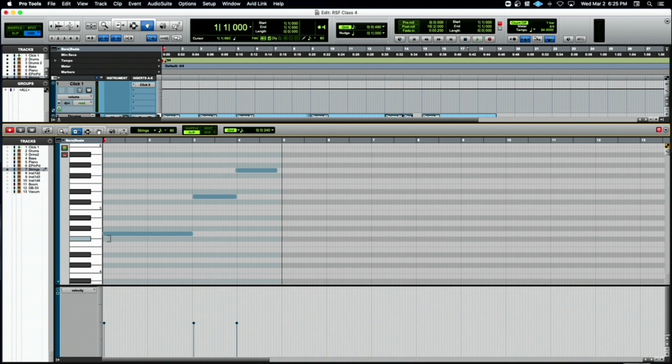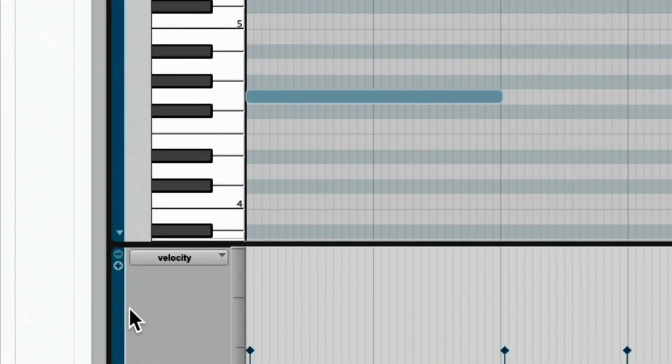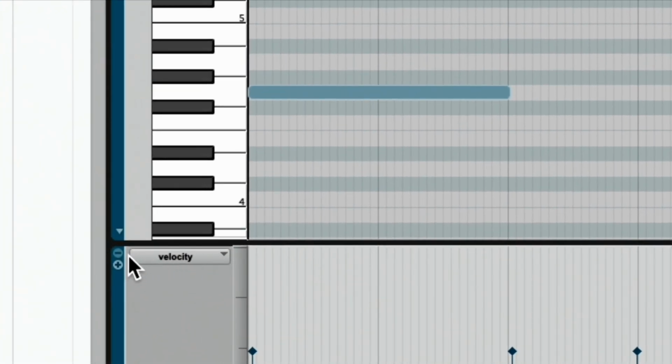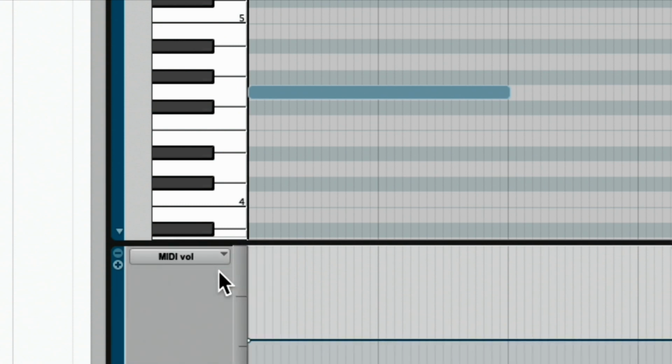We can automate the volume. And the way that we can do that, I teach two ways. And for this class, I'll teach MIDI, automating MIDI volume. Whoops, excuse me. Let me get this in the middle here and zoom in. So this little box here, anytime you see any kind of box or area that has a triangle or an arrow, that means that there is a sub menu located there with other options. So this is the lane view selector. So I'm going to click on this and I'm going to select MIDI volume, right?